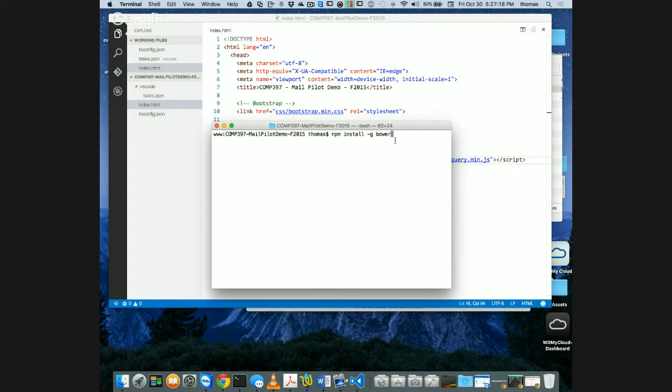If you have installed Node, first you have to install Node. You can certainly use git bash, which would be helpful, because PowerShell is a little bit nicer than command prompt. But Bower will help us install stuff. All right, so I'm going to just show you what it looks like. I'm going to do the same command. By the way, even if you have a module, you can always reinstall a module, and it'll just give you the most recent one. Here's an example of that. So I'm just going to press Enter, and it's going to go through and install Bower globally, so that it's available to any of my projects, right?